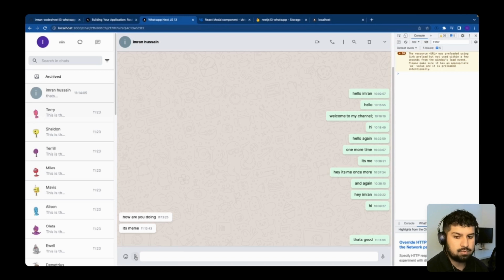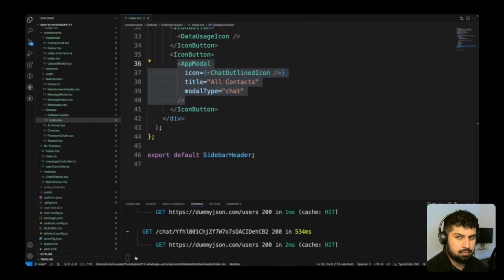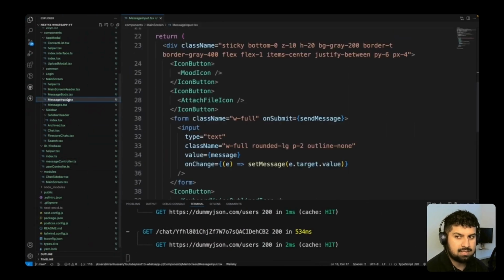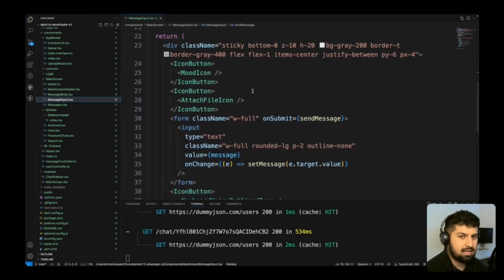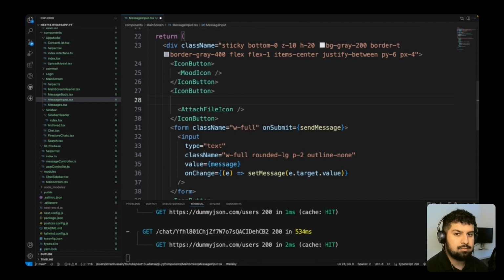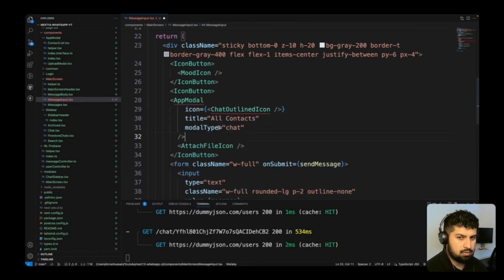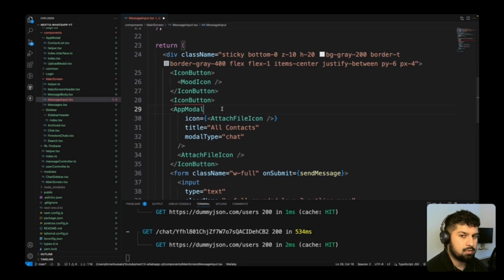So what we want to do is go into the message input component, which is in the main screen section, and where we have the attach file icon, what I want to do is paste in the app model component, and instead of the chat outline icon, we just want the attach file icon in here, and we just need to import the app model component as well.